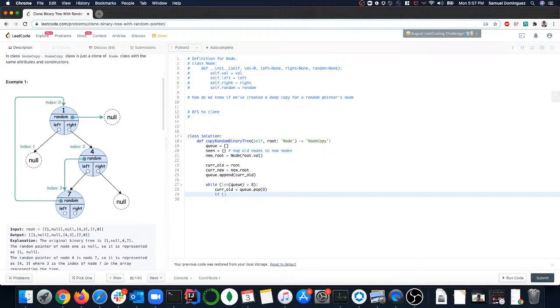So if current old dot left, so if that exists, then we need to create a brand new node for it. So let's call it a new left, is equal to a new node with the current old's left value.